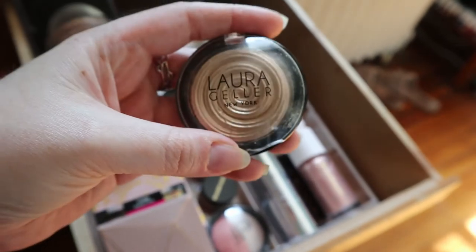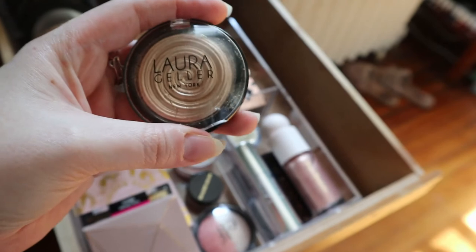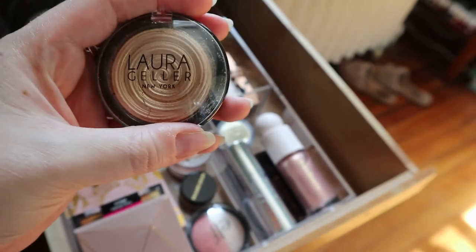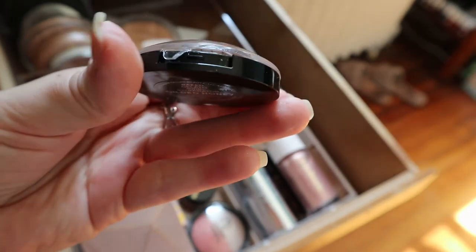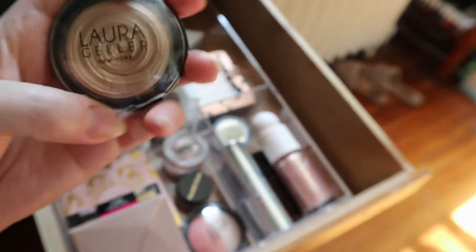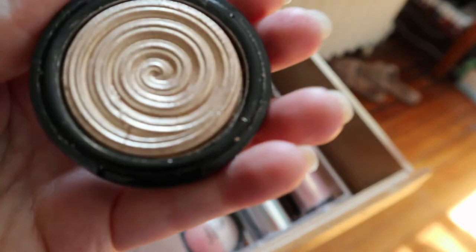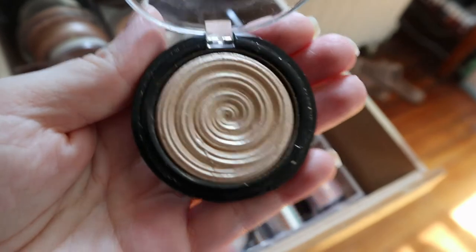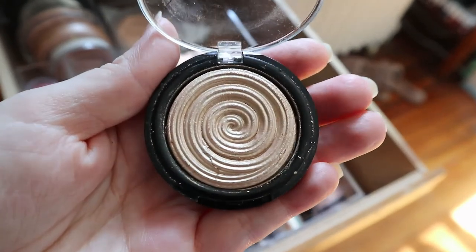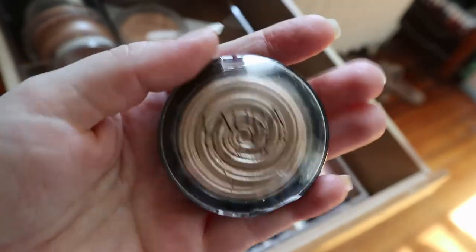This is an OG YouTube favorite. I got it maybe 2 years ago now. And it came all smashed up like this, and actually the whole pan was loose, so I crazy glued it down. But yeah, it looks like this, and I feel like this might be too deep for me in the fall and winter, so I should pull it out now and see what all the hype is about.